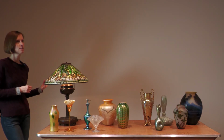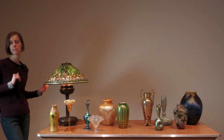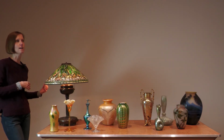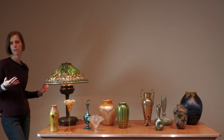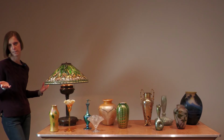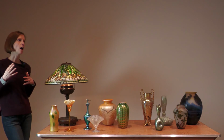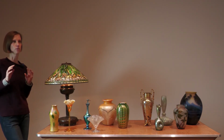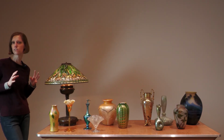stained glass. Tiffany was the son of Charles Tiffany, who opened Tiffany & Company, the store that still exists today that we know sells jewelry and silver. At that time, it sold high-end luxury goods, silver and jewelry, but many other things too. And so he was a rather well-off young kid who wanted to be an artist and traveled the world trying to become an artist and saw ancient things and was really inspired by the beauty of the international cultures, the objects that they made that he had never seen before.